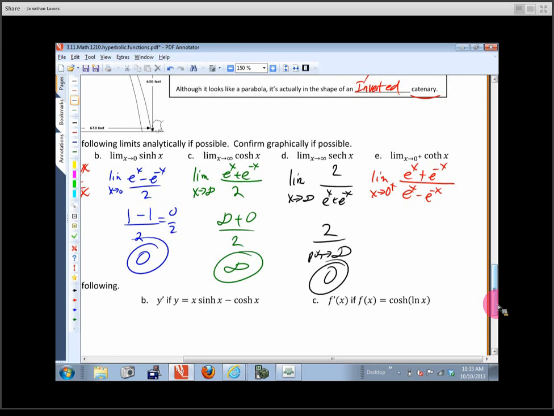All right. So if I plug in a number really close to 0, what do I get out of this? Something that's getting really close to 1. What do I get out of this? Something that's also getting really close to 1, right? So what's the numerator getting really close to? It's getting really close to 2. Are there any questions about that? That's the easy part here. Sure? This is done just like the other ones.